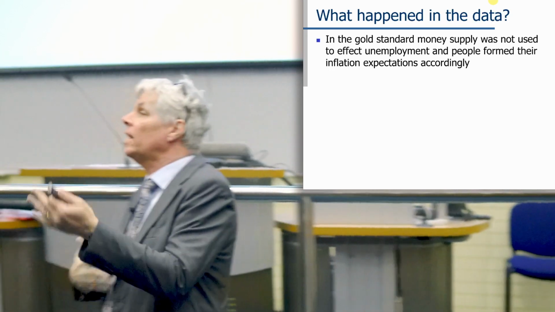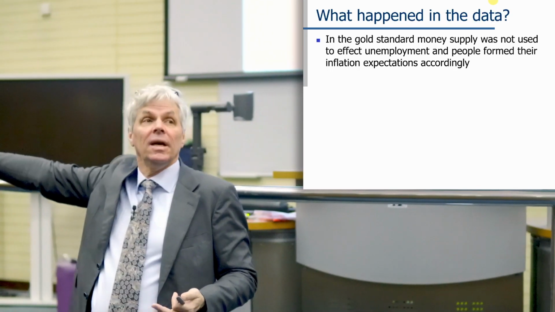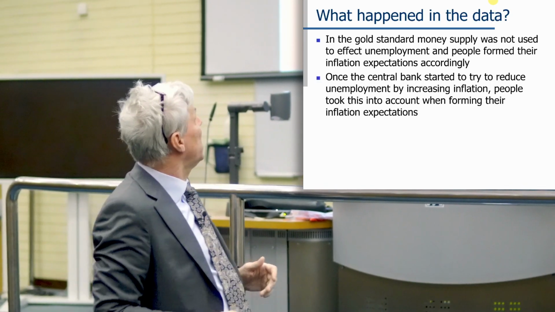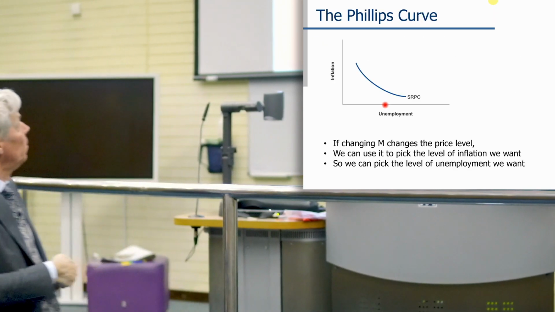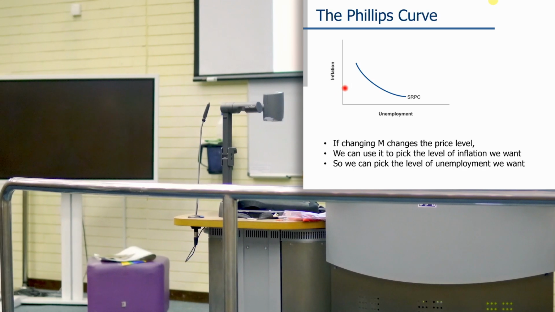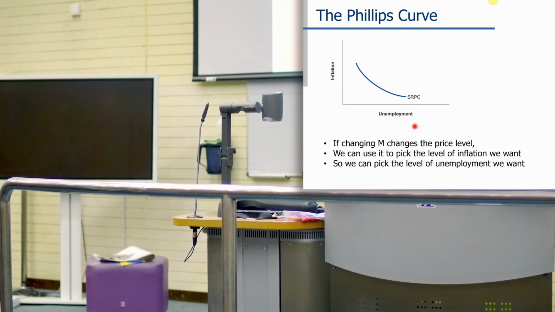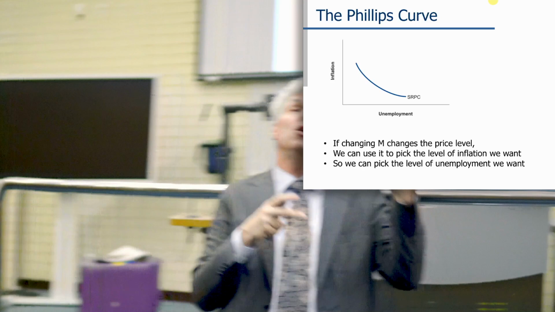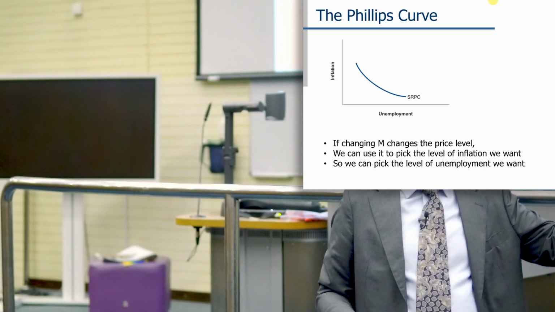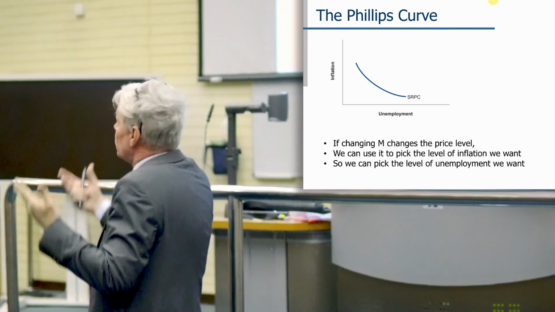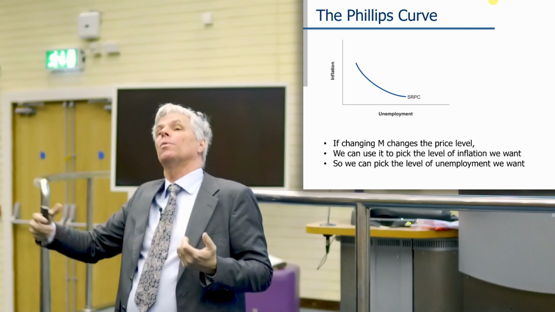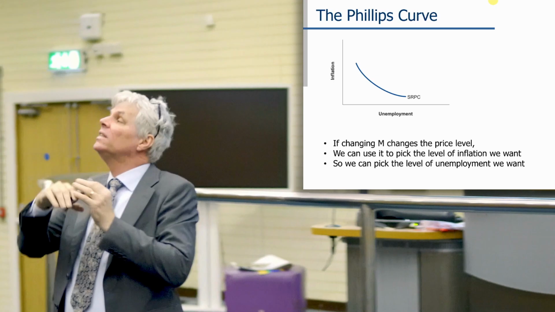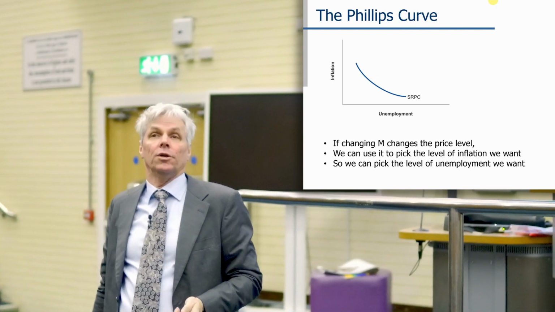And so you formed your expectations of inflation based on all that other stuff, and then you did your wage negotiations. Based on all that other stuff, you'd have some expectations of inflation, and that would give you a particular short-run Phillips curve. And it could be, just by random chance, that the inflation was higher than you expected, in which case unemployment would be lower than expected. It could be, just by random chance, that you predicted wrong, inflation was less than expected, and therefore unemployment was higher than expected. But all of this was based on your inflation expectations, and those expectations didn't involve guessing what policymakers were going to do.